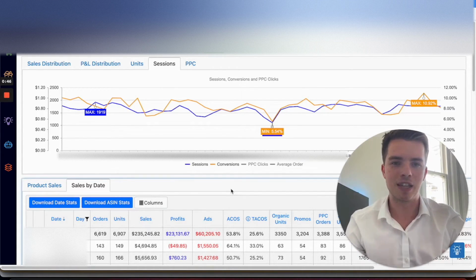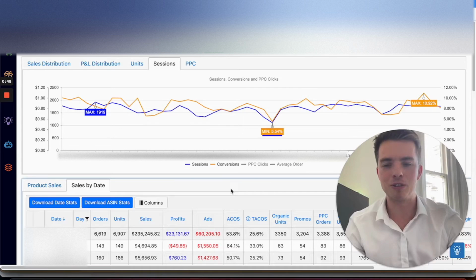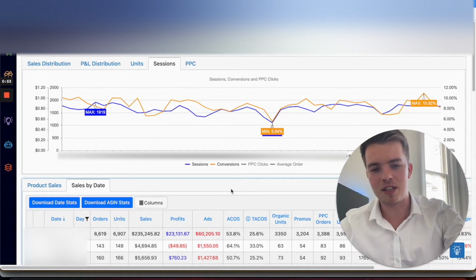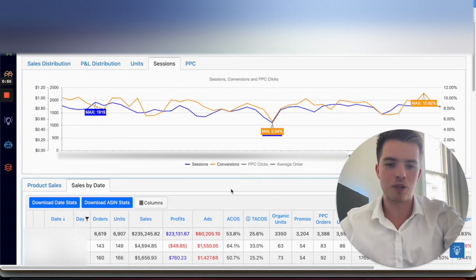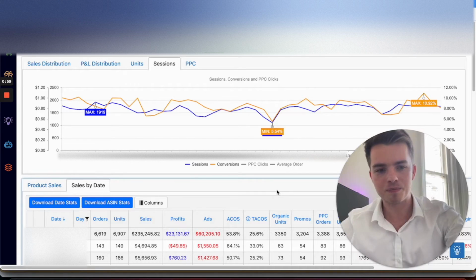So Scale Insights has the option to allow you to look into that data on a granular level. This business in particular has a lower conversion rate on weekends, and you can see it right here in the data. You have a higher conversion rate on weekdays, which, you know, here at the top, that's a weekday. Also higher sessions, that's on a weekday as well. So the data reflects what the product is all about and what kind of market you're in.